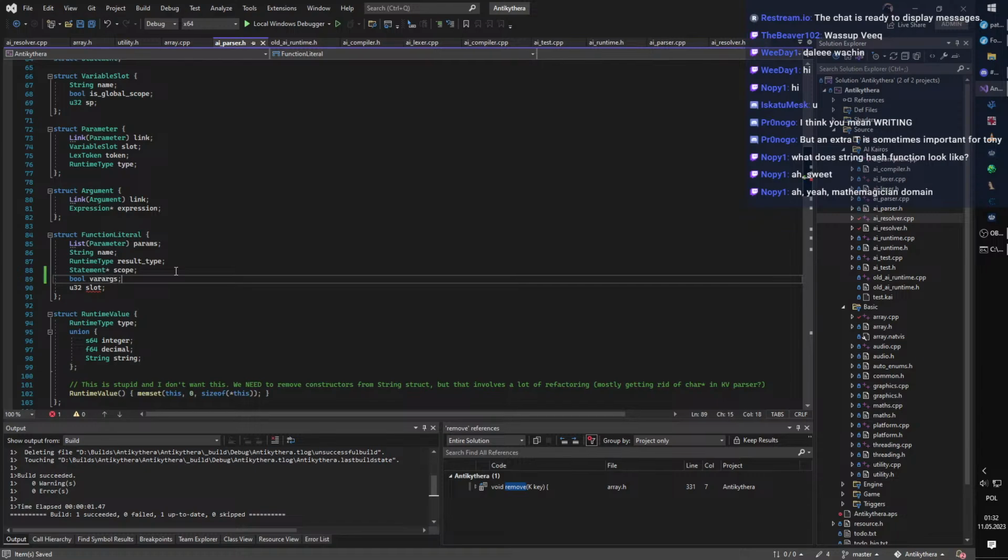Well, I guess vargs, and this is native only, allows any amount of additional params. Variable, I'll just say vargs, that's fine.